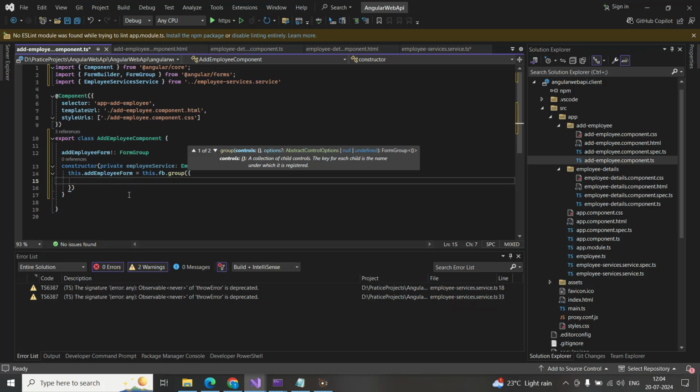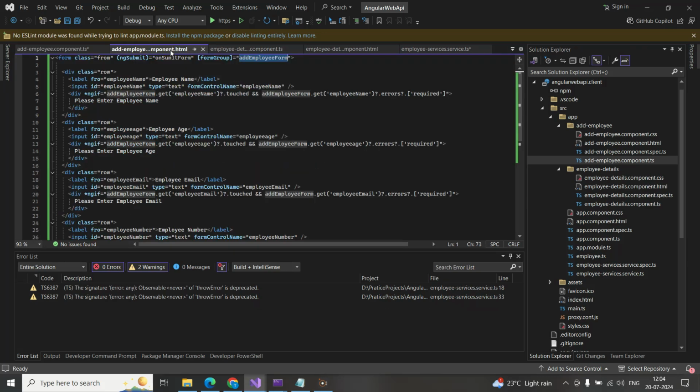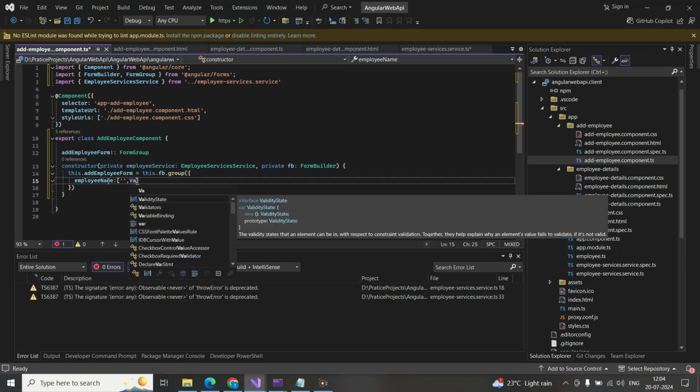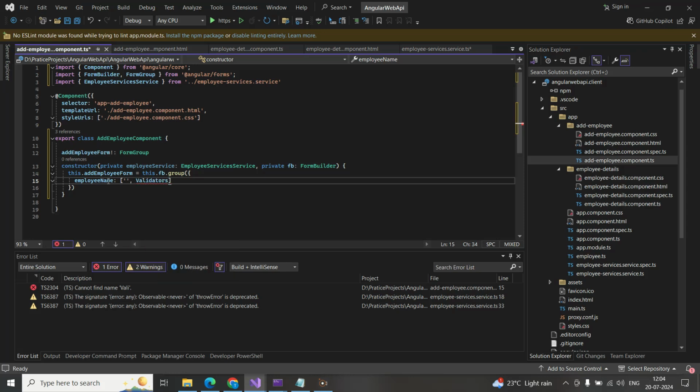Here we have to write the form controller name, validators, comma, validators dot required.